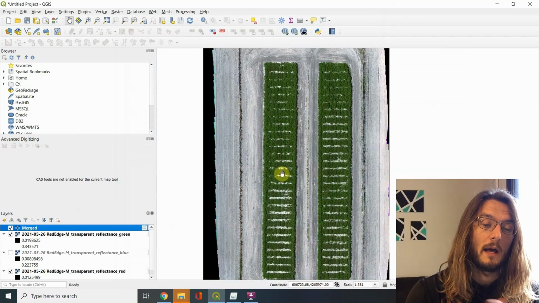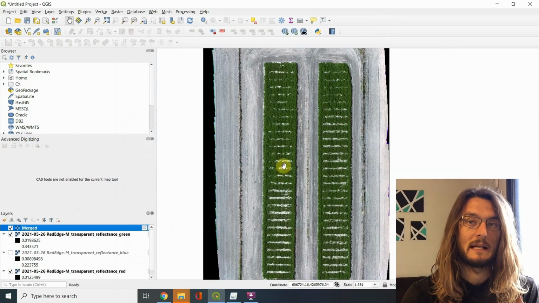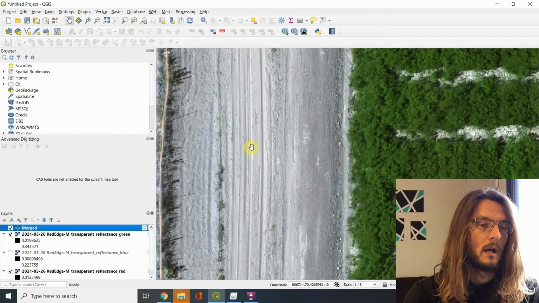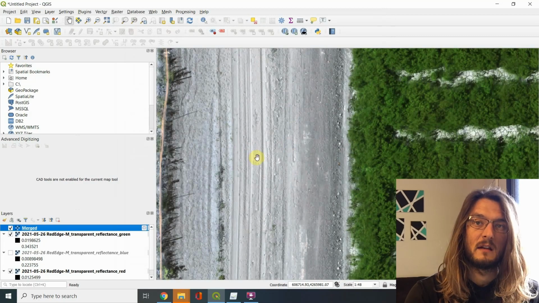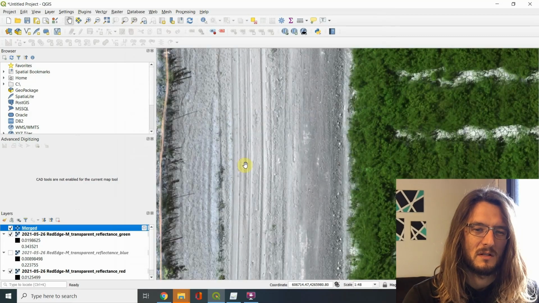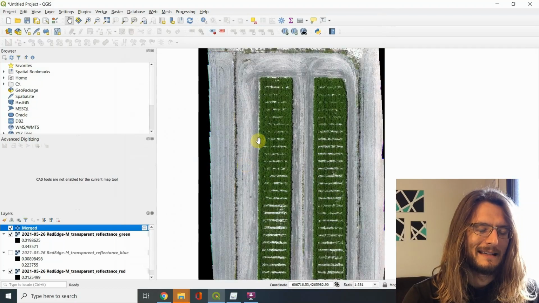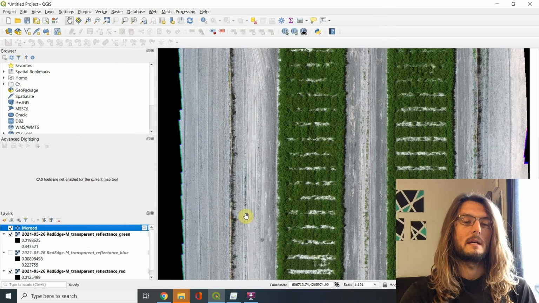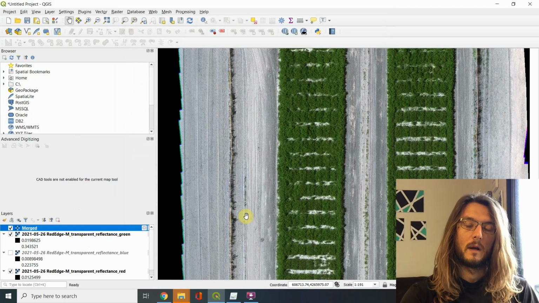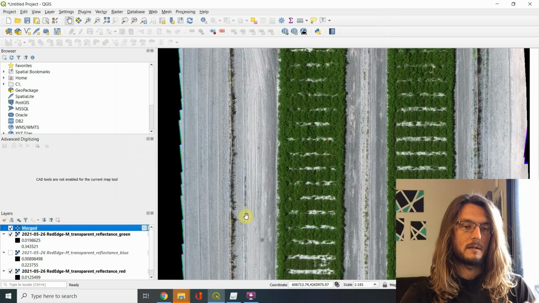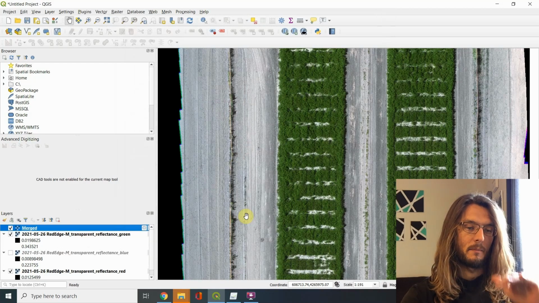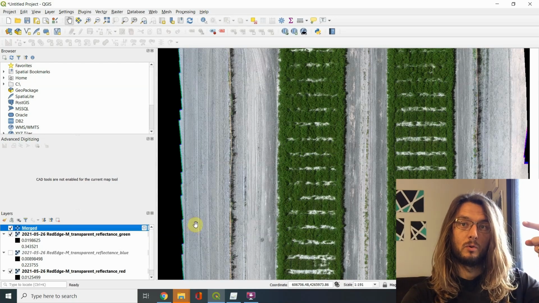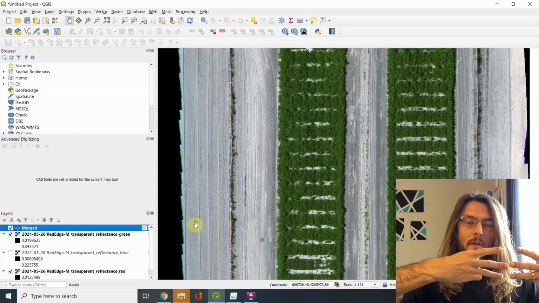And when I look at this, I think, okay, it's close, but that's not right. So here, I mean, this soil looks kind of gray, kind of looks like the moon or something, almost a little even purple or something. So that's not quite right, but we do see the plants are green. And the reason why this doesn't look quite right is because the default way to load these layers in as different bands is alphabetically. And so we actually need to go and change it because it was blue, green, red alphabetically rather than red, green, blue. So we need to flip those.